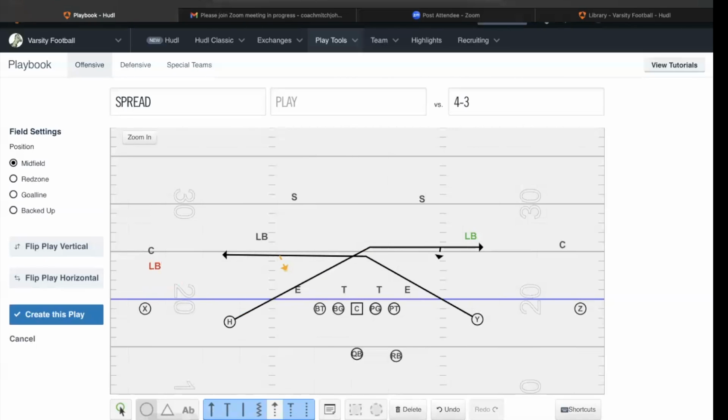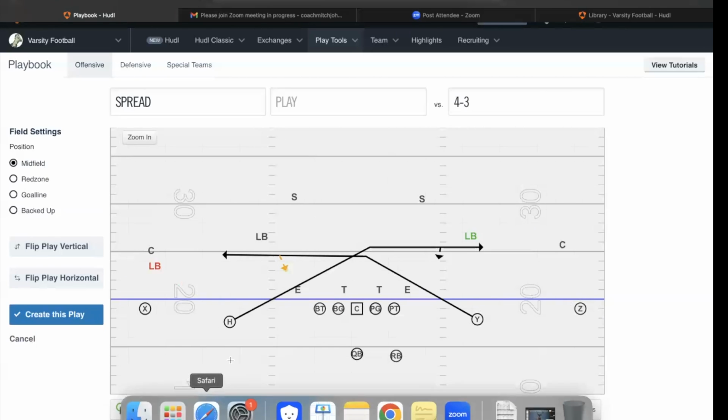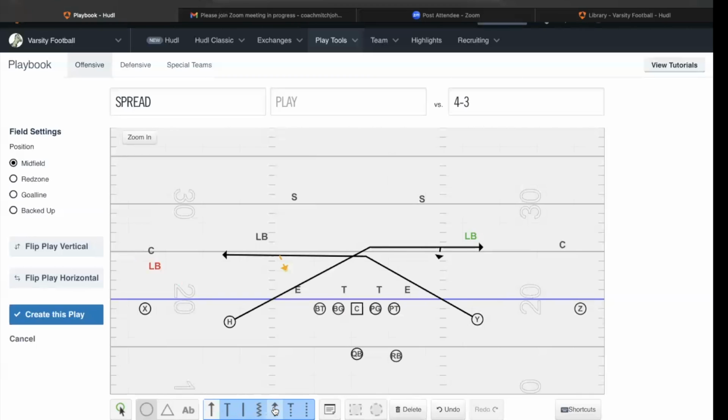And then the other thing that we'll do, since we have our outs, is that if we see that for some reason they're vacating this area over here, we'll get on film after the drive and we'll say, hey, when we're running the mesh, instead of you guys flattening it out, how about you just take it up? And we'll have them turn up, and then they'll settle in that grass right there. Because naturally, if they're playing a cover 4, that's where, because we get a lot of cover 4 and drop 8, that's where the opening will be. So we'll have them expand up to find grass.